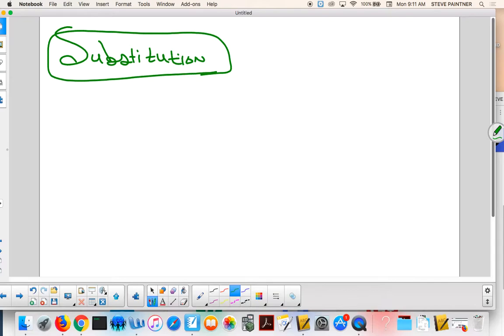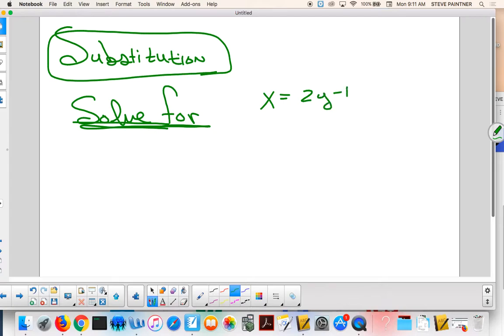You can write that. I'm just going to say solve, and I'm going to even write solve for. Solve for one variable from either of the equations. Remember last week I said, what do you want to solve for? X or Y. Once you did that, remember doing that? You got something like this. X equals 2y minus 10. You circled it and called it what? Home. You called it home.